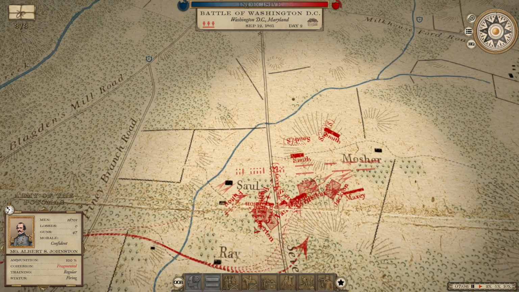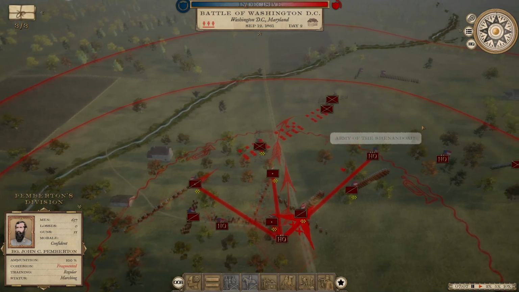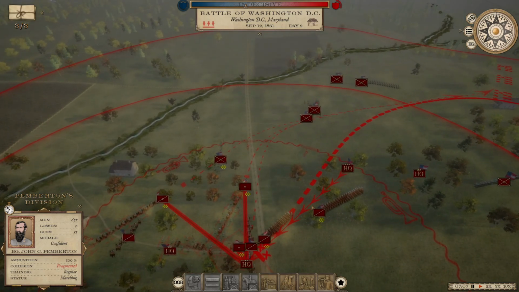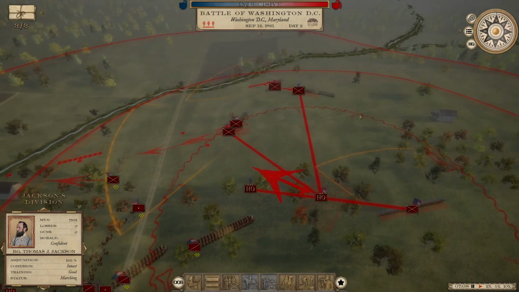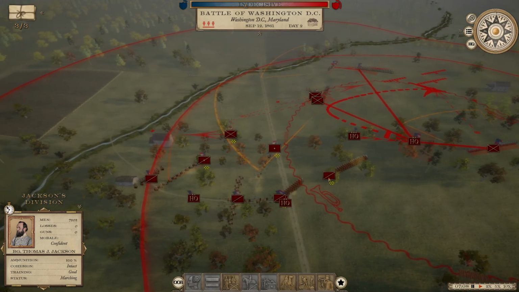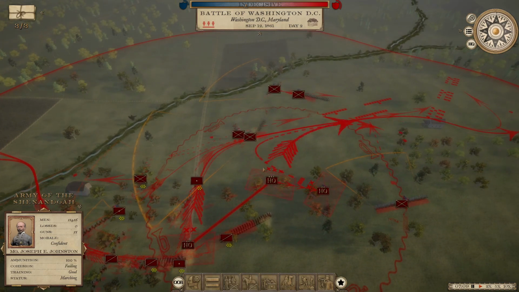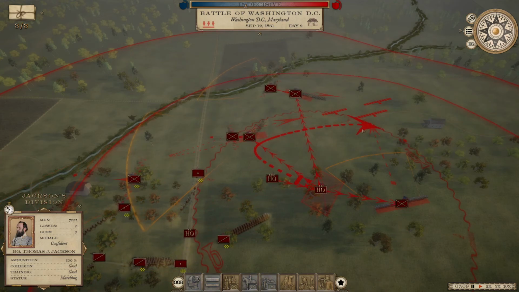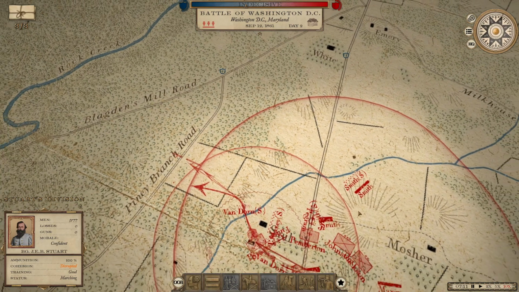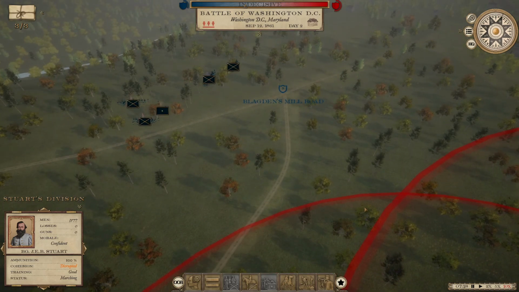Actually, we're gonna have Johnston line up there. We're gonna move this artillery over to here, and we'll have our infantry deploy here. Yeah, that's okay. Move you there. Move you there. All right, we're gonna keep Stuart moving just to see that we can actually see where the enemy is, and they haven't moved much. Just as well, I suppose.